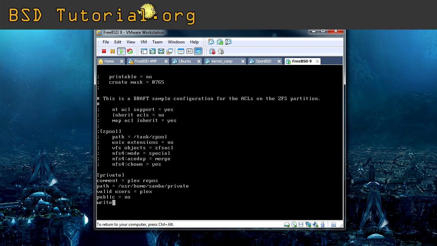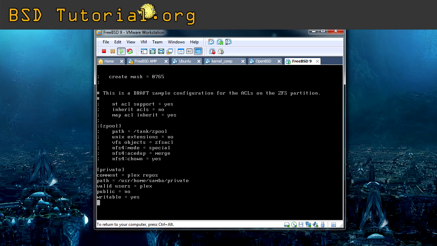Writable equals yes. Okay, now this file is write protected. For this reason, you need to save it in VI. You need to do like this.